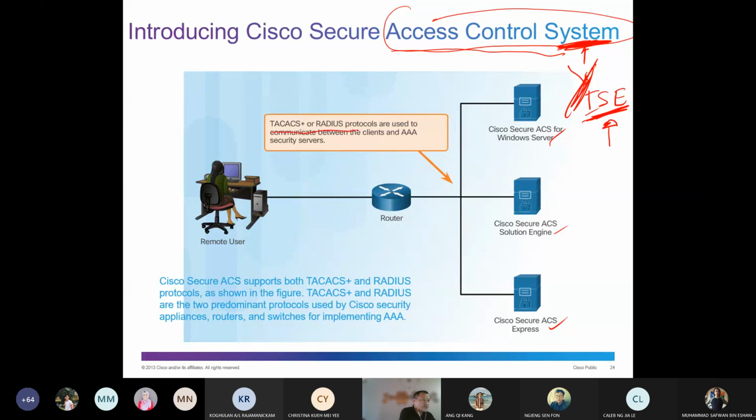So the TACACS or RADIUS protocol is used to communicate between the client and the AAA security server. So basically, this client will need to understand TACACS and RADIUS protocols, as well as the server that we are going to implement. For Cisco, they have Cisco ACS or ISE, so both must be able to understand TACACS or RADIUS.